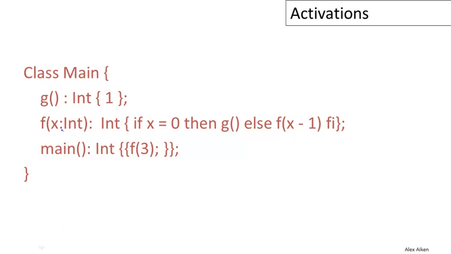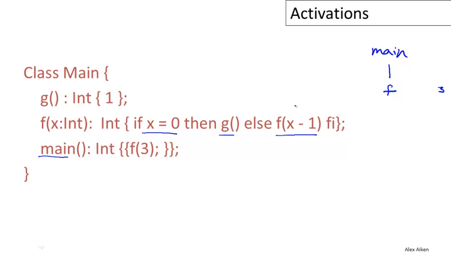So here's a somewhat more complicated example that involves a recursive function. Let's begin here at the first call, so the call to main. And all main does is call F with the argument 3. So there is an activation of F from main. And then what does F do? Well, F asks if its argument is 0, and if it is, it calls G. Well, the initial argument is 3, so that's not going to be true on the first call to F. And otherwise, it calls F with the argument minus 1. So I'll just make a note over here on the side about what the argument is, because we'll need to keep track of that. So F is called with 3.